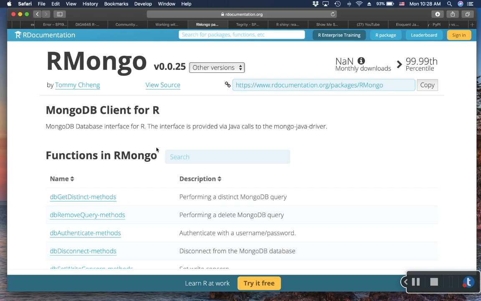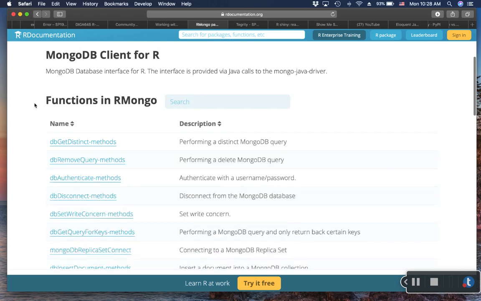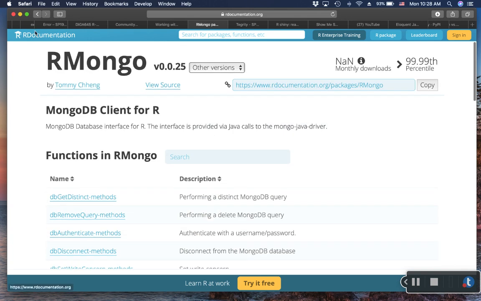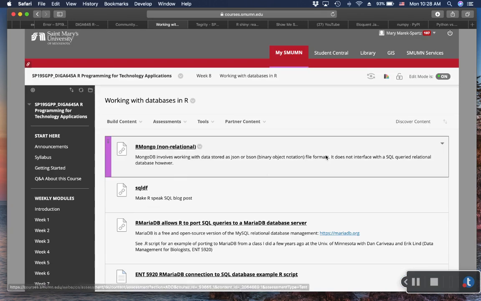So if you're interested in that, that was one of the analyses that she talked about. But I just wanted to provide a link to the package RMongo and point out that this is for working with non-relational databases. So it involves working with data in the format of JSON, JavaScript Object Notation, or BSON, which is binary object notation. So it's not going to involve an interface to SQL.